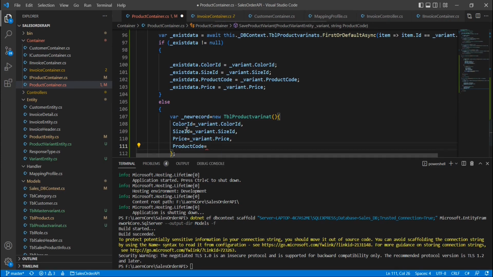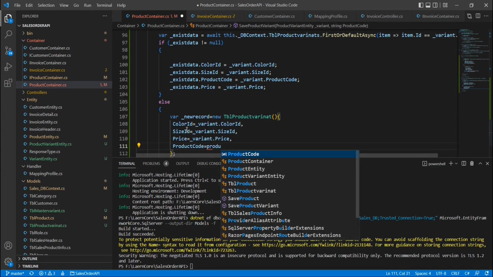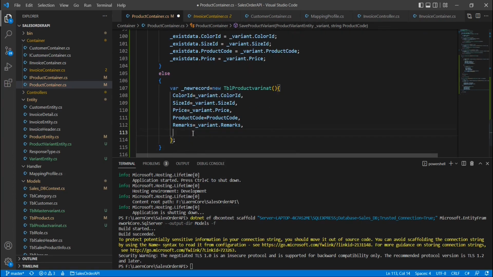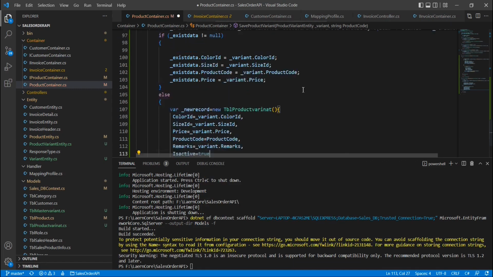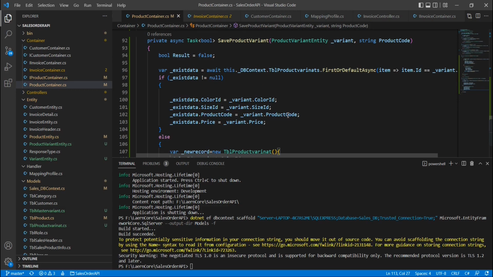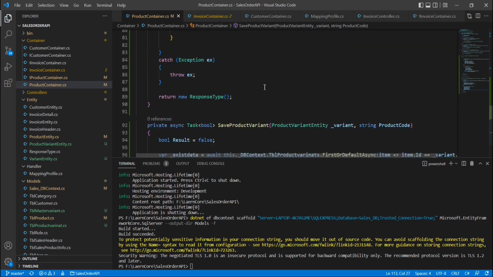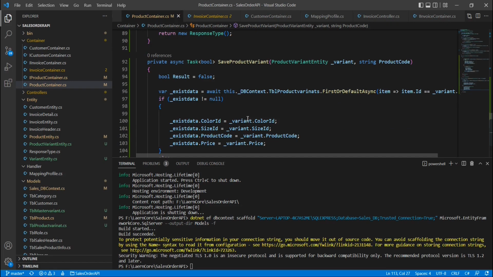And the product code equal to the input parameter as the product code. Okay, the final one is active. So defaultly it's made as true. Okay, now we are good to go. So basically this is the individual functionality, means we can include this save changes option. So we can finish this one.